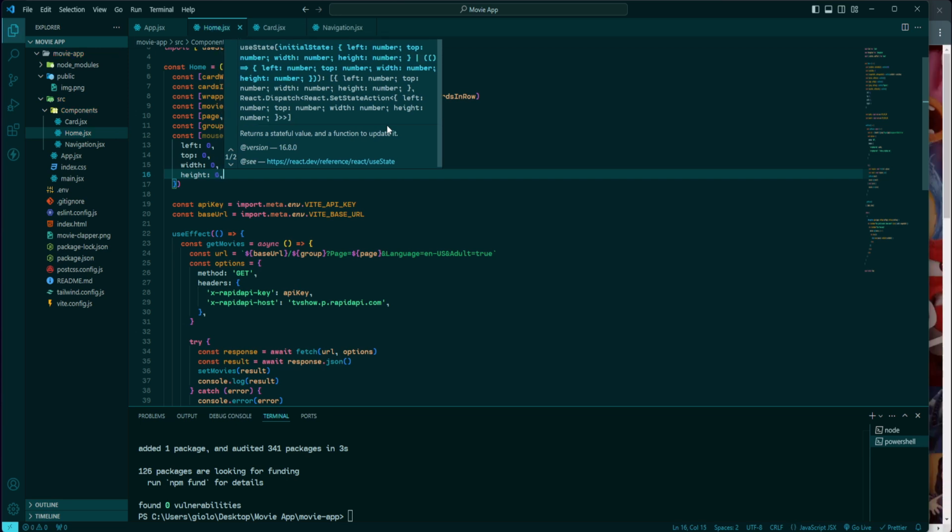So the mousePosition state object contains 4 properties. The left property represents the x-coordinate of the mouse on the screen, showing how far the cursor is from the left edge. With this value, we will be able to horizontally align our elements in response to mouse movement. The top property holds the y-coordinate of the mouse, or how far the cursor is from the top edge of the screen. Just like left helps with horizontal alignment, top will help us adjust elements vertically based on the mouse's position. The width property holds the width of the reference element, in this case the area we want to move in response to the cursor.